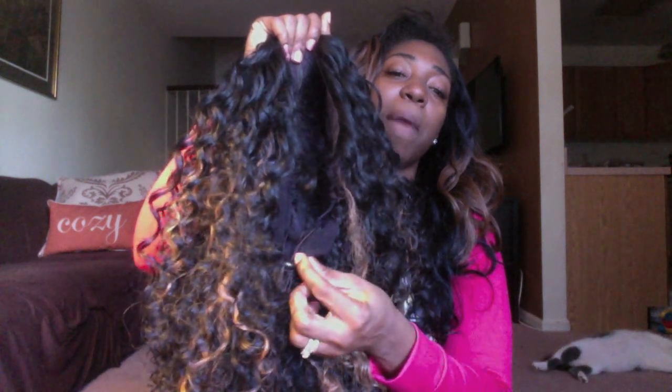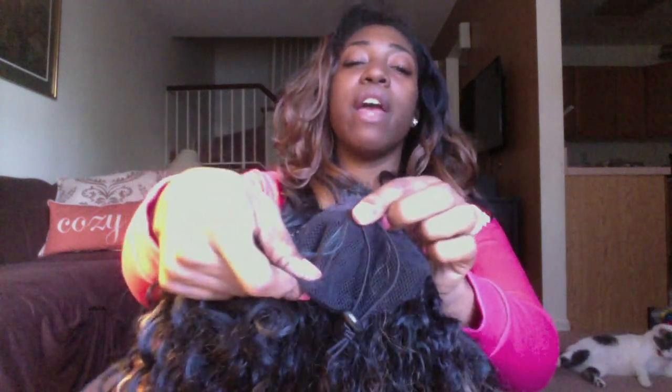I put it in a ponytail and then stuffed it underneath the pouch. Now when it comes to lace wigs, I don't care what wig company you are — always put the combs on the side temples right here, because that's where you get the flattest lace. Even if you have a low hairline like myself we can blend it in so much better. What I love about this wig is the combs are right here on the side of the temple and not by the part, so it's not just flapping all over the place. It also has a small comb right above and adjustable straps in the back.